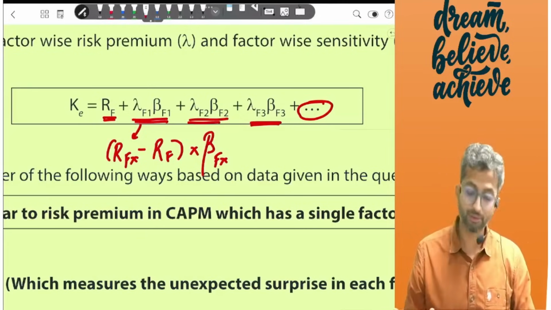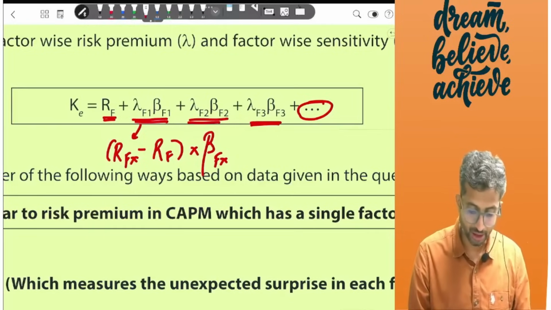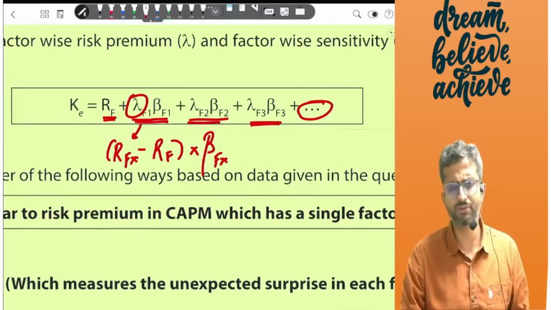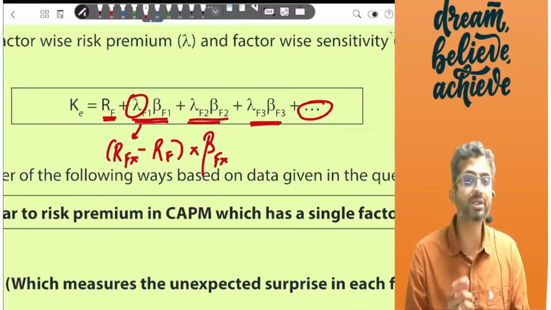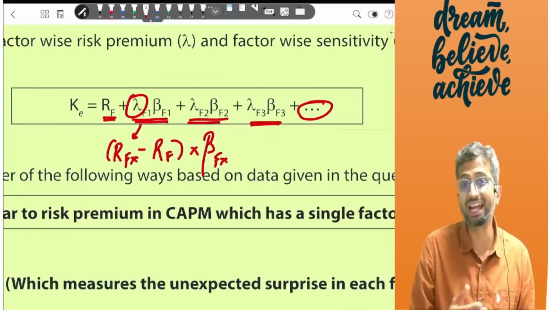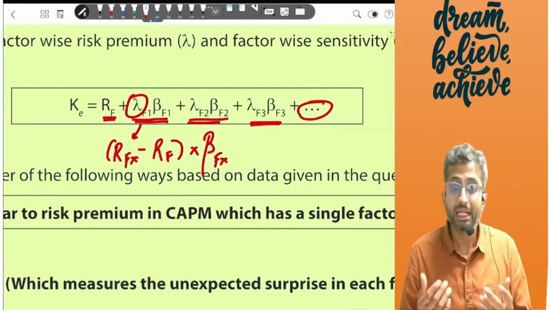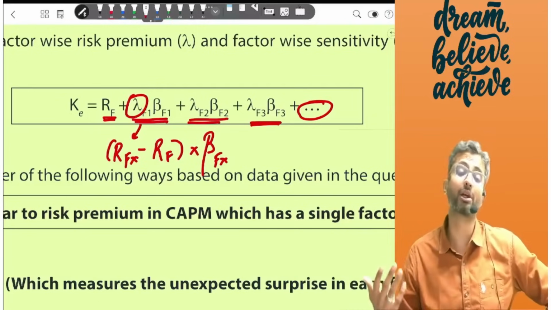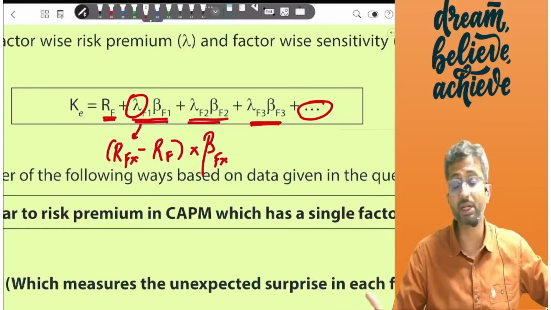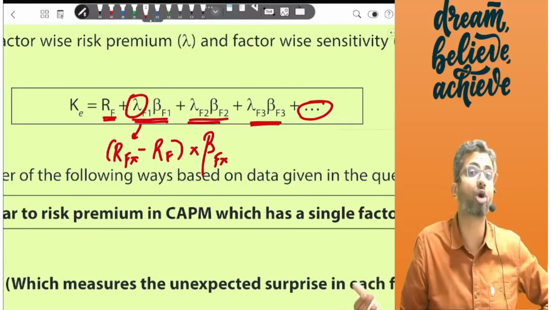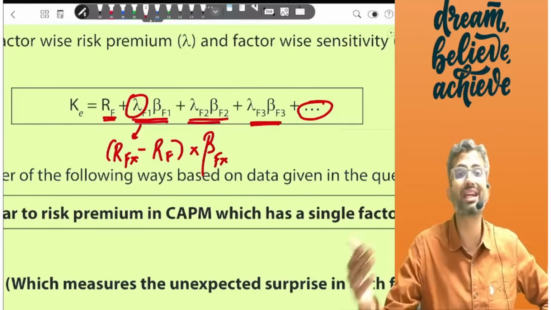There is also another variation of this formula, that instead of taking the risk premium, that is lambda, you take the surprise element. Stephen Ross, for example, said that what moves the market is not necessarily the actual return. What actually moves the market is the surprise element. So if you are expecting to grow at 20%, like HDFC was expected to grow at 20%, it grows at 17%, which is significantly higher than everyone else, but still the HDFC stock falls. Why? Because it is not growing as expected.